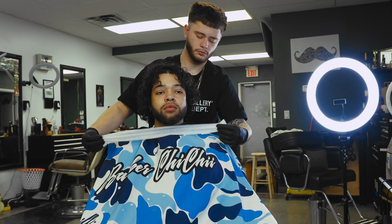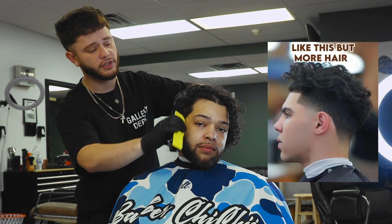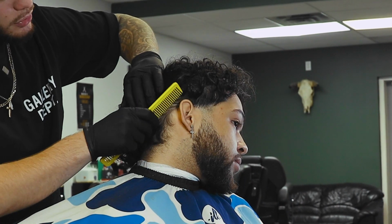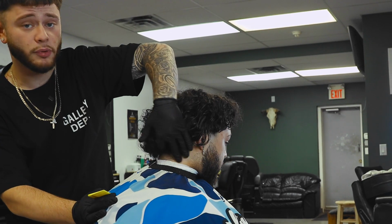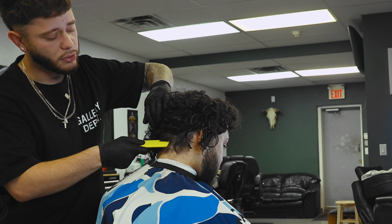What we do for his haircut, we basically give him a nice tapered hairline in the front, and a mid to low taper on the side. I like to give it a burst effect just so it keeps the corners a little bit darker. Around the ear, I clip up his hair and section it just a little bit so it gives a little bit of a lineup around the ear. Go about a low taper on the back around here, just to give it a nice effect for when you line it up around the ear, to give it a burst effect.